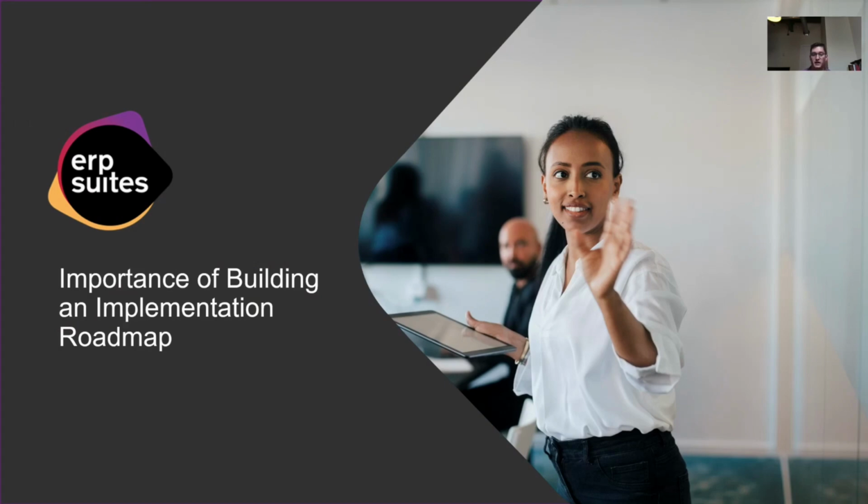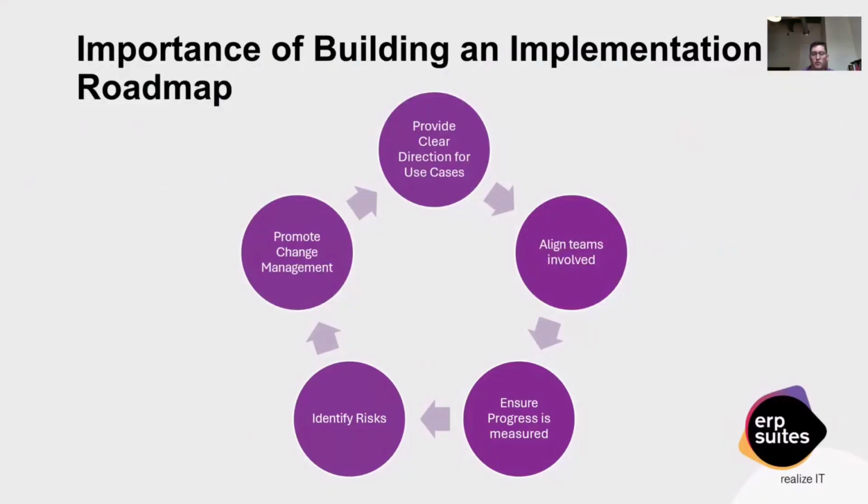So it's important that everyone has knowledge about the AI roadmap and the AI plan, from the top down, from C-level all the way down to the business users. Everyone's on the same page and understands their role in turning the use case into a great AI solution. So I just wanted to preface that as why roadmap. These five key factors of the importance of building a roadmap, I feel, are very important.